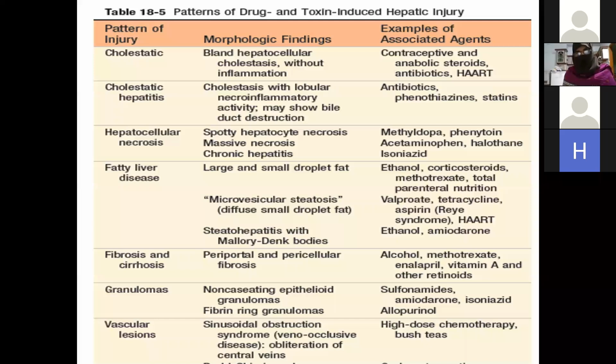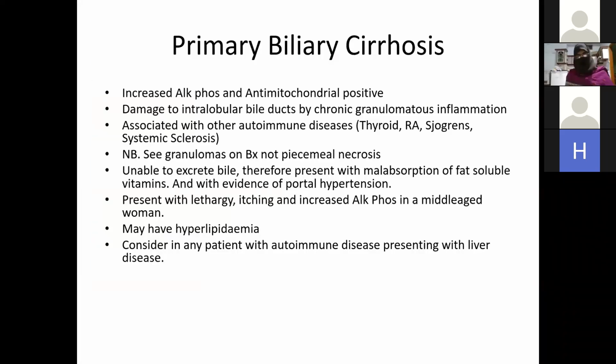Okay, so basically now primary biliary cirrhosis and primary sclerosing cholangitis. These are the two processes which are immune mediated and affect the bile ducts. ठीक है, अभी मैंने स्मॉल लार्ज मीडियम कुछ नहीं कहा, मैंने कहा क्या चीजें, प्राइमरी बिलियरी सिरोसिस, प्राइमरी स्क्लेरोसिंग कोलेंजाइटिस. These are the two processes which affect the bile ducts.